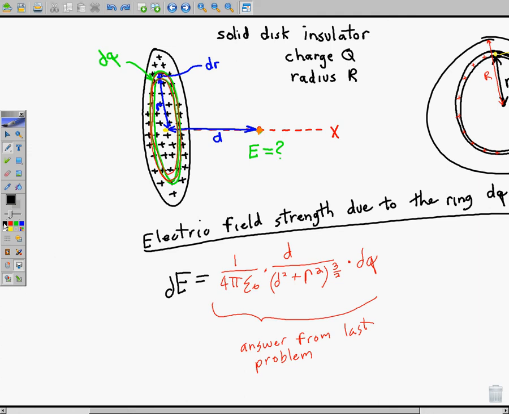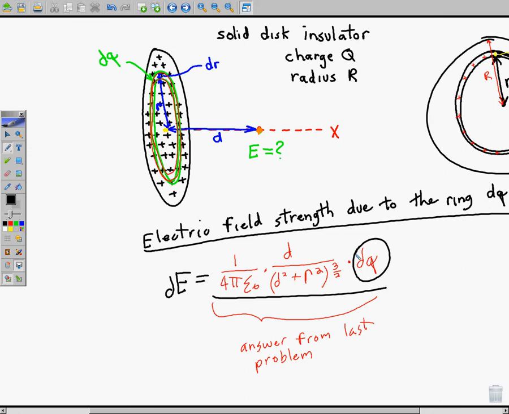All right. So now that we know each one of those rings contributes this much, we have to add up all the contributions from all the rings, yes? And right here we have a dq we're dealing with, but we know ultimately we want to add up all these rings by doing it by drs. And we want to do dr from 0 to capital R. So how do we go from this dq to that dr?